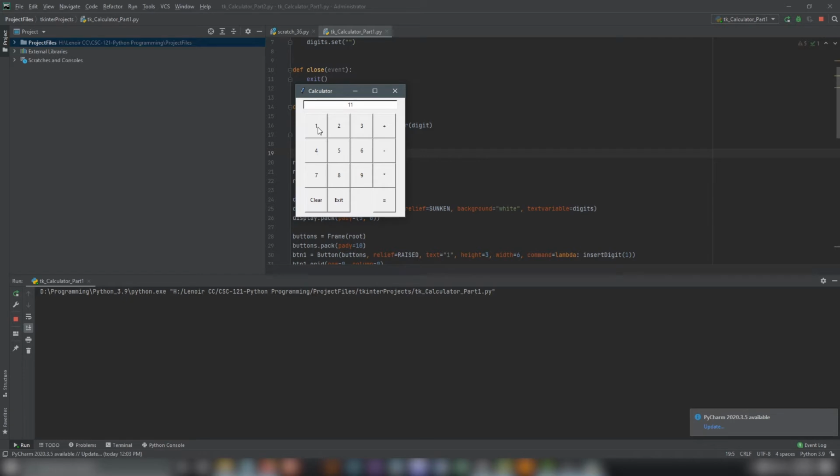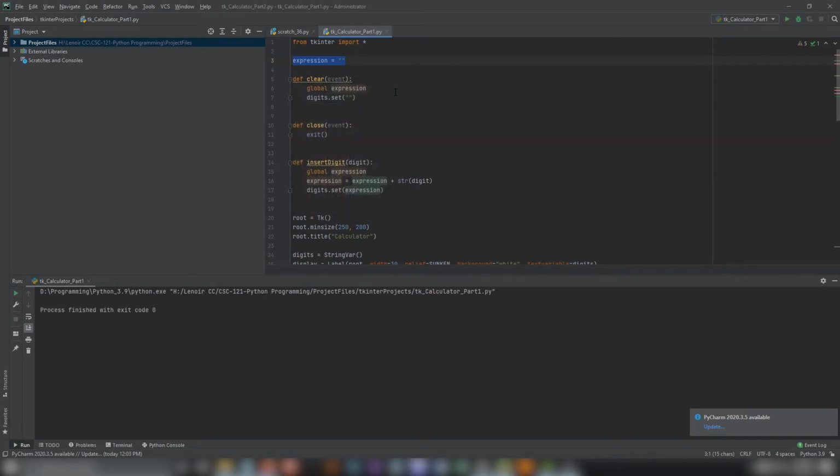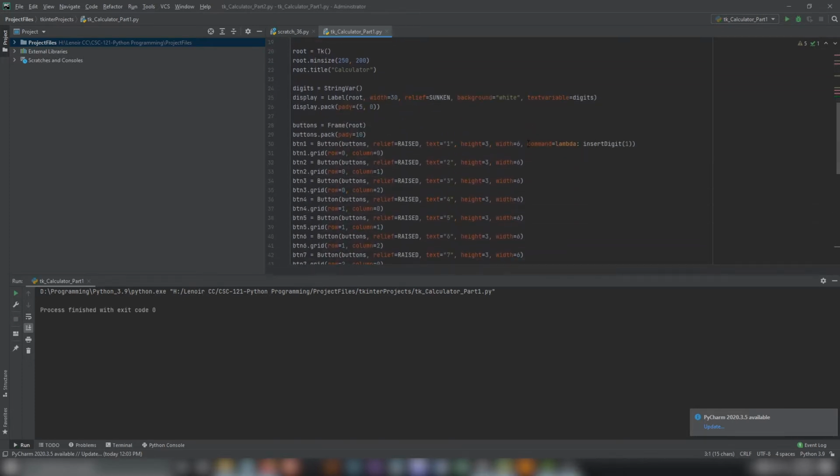And then every time you hit it, it will add another 1 in there because it will set the expression to what the expression is plus whichever digit you put in there. And then if our clear works correctly, it'll clear it out and set the digits string variable back to an empty string. So some of you may have used this and not quite understood what it was doing, but there it is. Hopefully that was a simple enough explanation. And then all we have to simply do is this for every button on our little calculator.